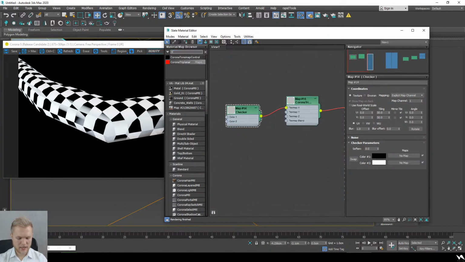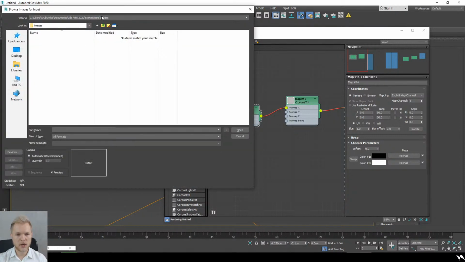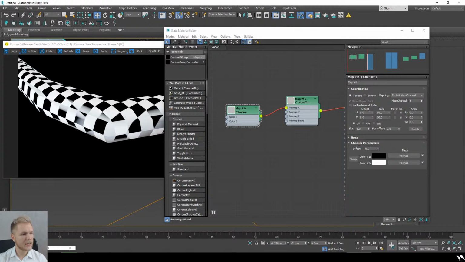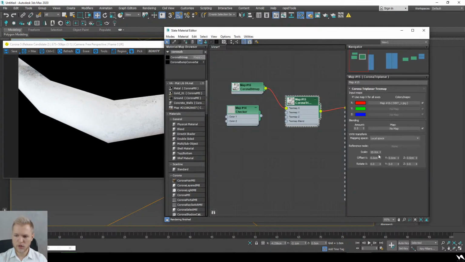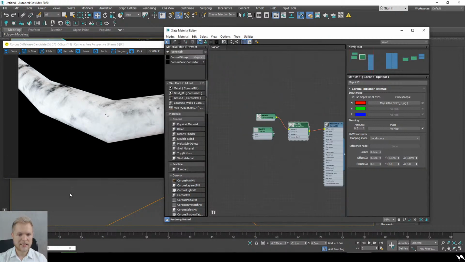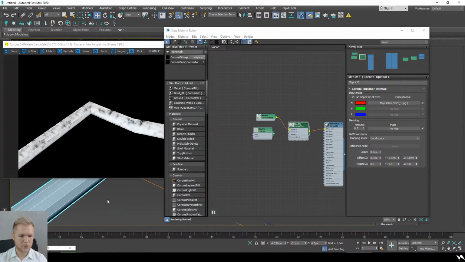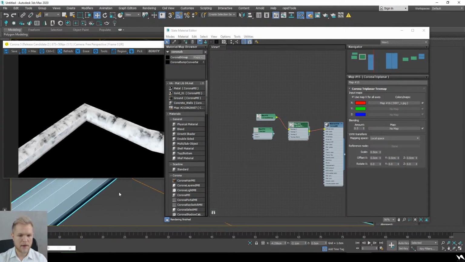So if we go ahead and add Corona bitmap, we're going to just try to add some kind of map that is, as always, the one that I really love when it comes to pipes and everything else. So let's just open it up. Okay, so we add this map, and now you can basically see that if we try to change the scale of it, we have almost no transitioning, and there's almost no artifacts forming. That's why you use 3-planar map for objects that appear to be hard to map.